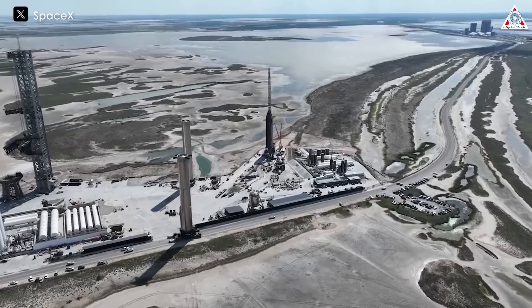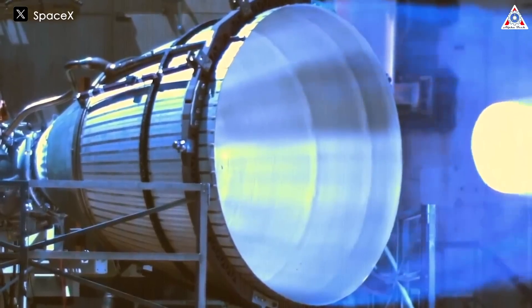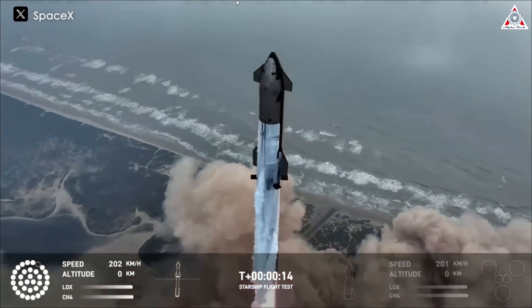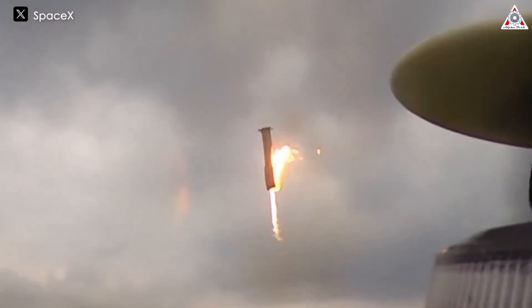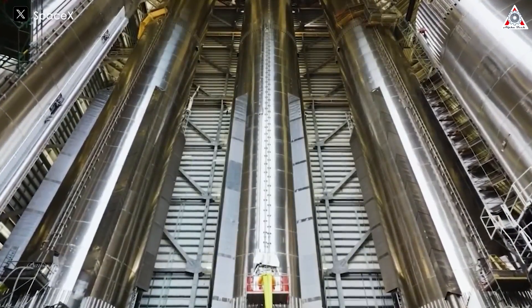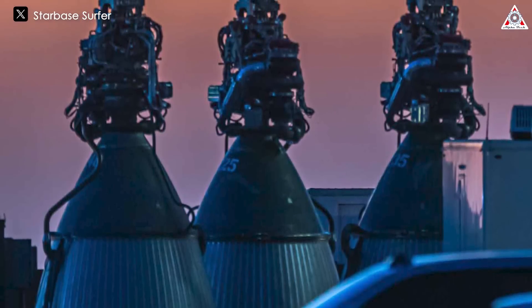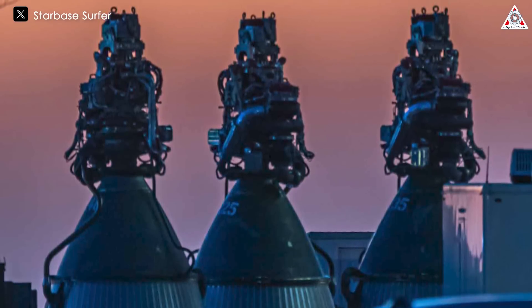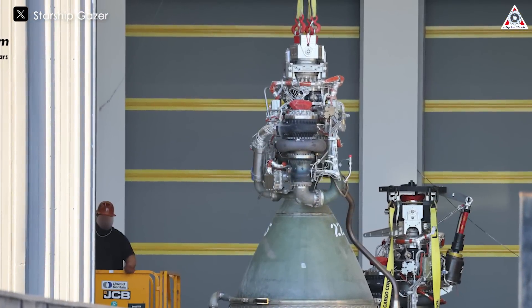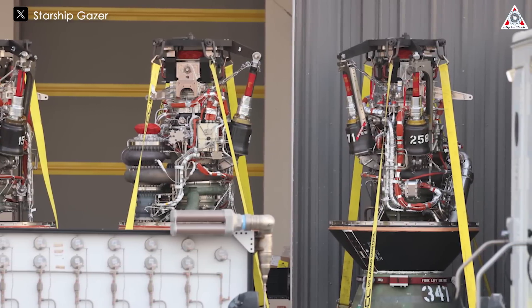Regarding the Booster, SpaceX needs to continue improving its engines. In previous upgrades, SpaceX focused on eliminating or simplifying complex and failure-prone components like wiring and nozzles, making the engines more efficient with each flight. However, the necessary reliability has not yet been achieved, as demonstrated by the fourth Starship launch when Super Heavy lost two engines that failed to ignite during ascent and landing. SpaceX will further enhance their engines in terms of both stable operations and greater power. Upgrading engines is an ongoing process applicable to the entire Raptor engine system — from Raptor 1 to 2 and Raptor 3 and beyond — with small details gradually minimized, simplified, or integrated, reducing operational risks and increasing engine power.